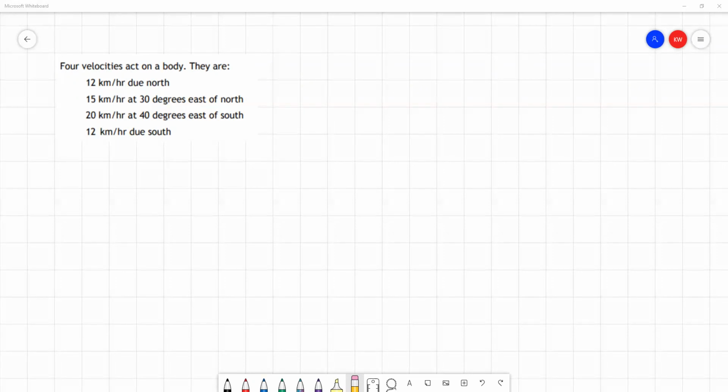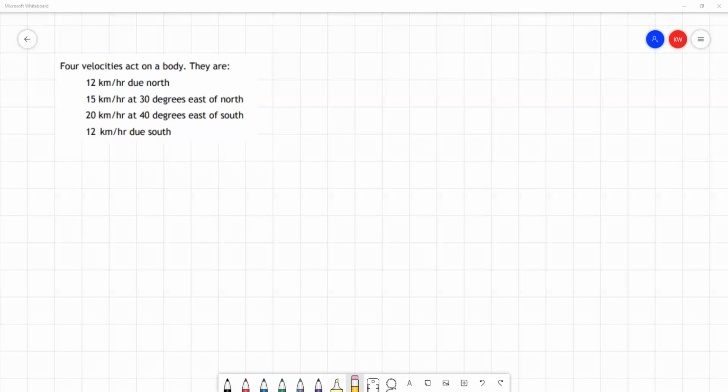So in this problem, we have four vectors which are outlined on the screen just now. In each case, we're going to resolve the vectors into their horizontal, so that's our east-west direction, and vertical, that's our north-south direction. And we'll use the analytical method to combine all of these horizontal and vertical components to find the overall resultant vector. We'll also, having found the resultant, be able to state what the equilibrium is for this system. That is the vector we need to add to this system to make it at static equilibrium.